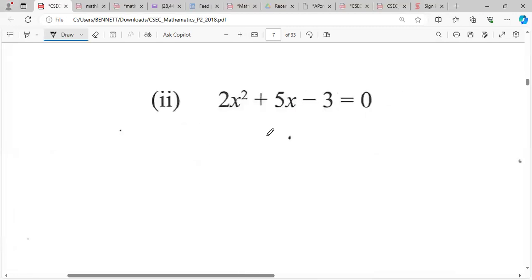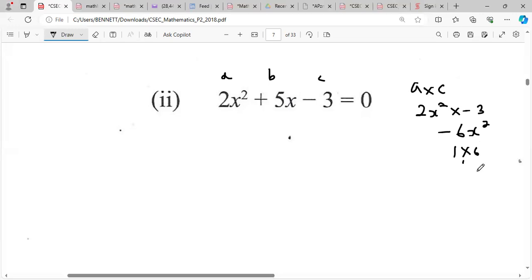Alright, so first I'm going to say ABC. Let me try it first. I'm going to multiply A times C. You guys would have seen me do this on my channel so many times. So this now gives us negative 6x squared. So it is all the factors of 6, which is 1 times 6 and 2 times 3.